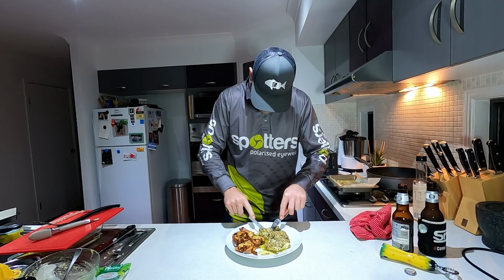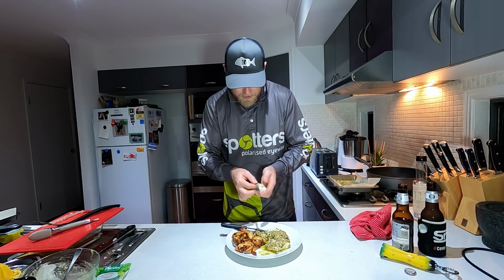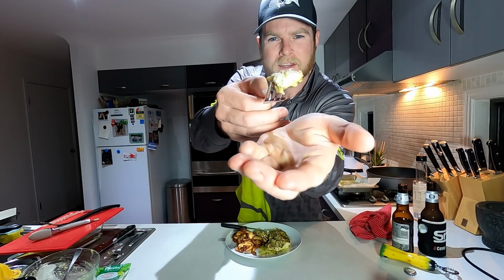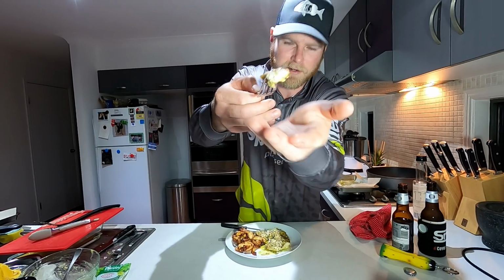Now, the cod, that should just flake apart. Don't worry. That is beautifully cooked. See the steam coming off that? Unreal.